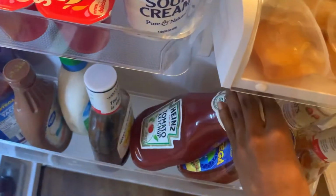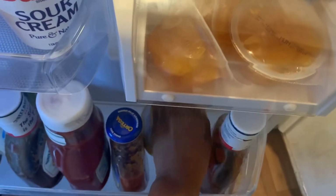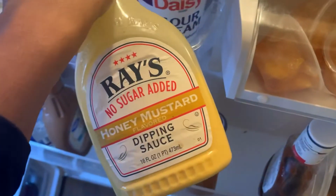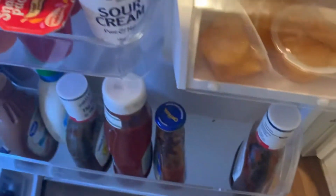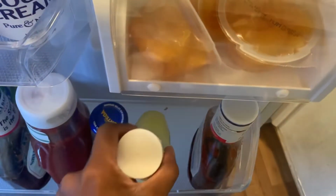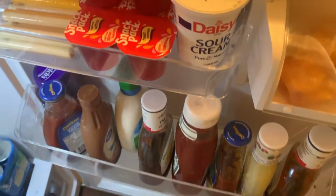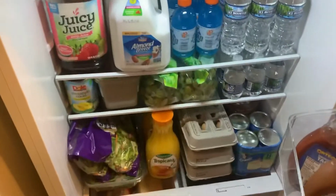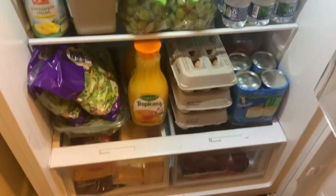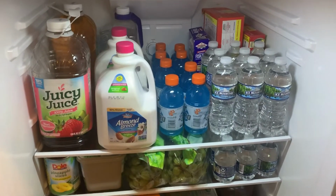And then we have some Heinz ketchup, some more taco sauce. I love honey mustard, y'all. Love this honey mustard. And I gotta clean this out a little bit. I seen some crumbs back there. I'm gonna do it after this video. And then we have some more Sweet Baby Ray's. So that's everything, y'all, for our refrigerator. And that's how it's looking.